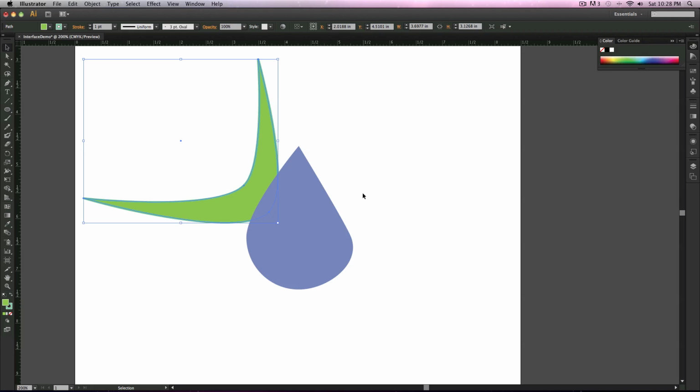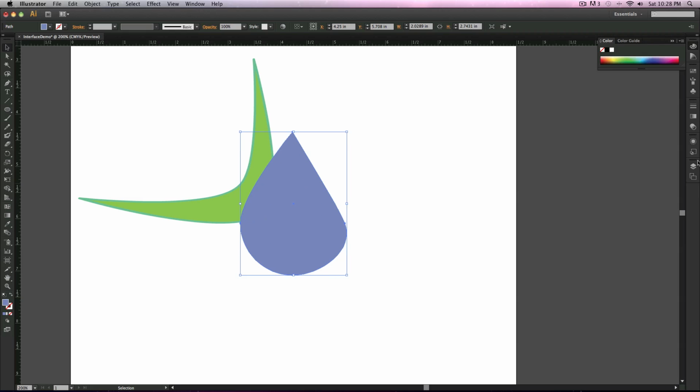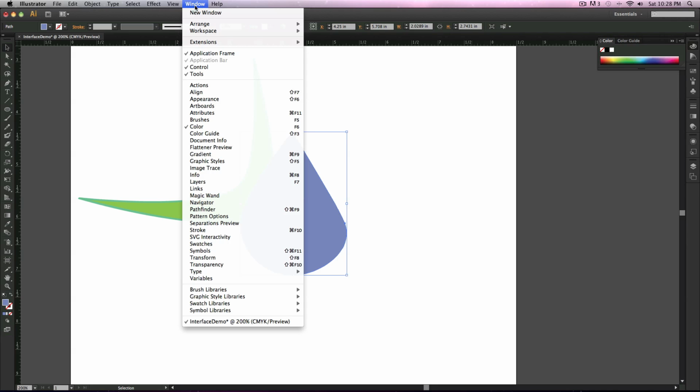Like Photoshop, if you're familiar with that, this is basically like a digital collage. We're stacking objects on top of one another to achieve a final result. Now I'm going to go to something called my Layers palette. If you can't find this in any Adobe program, go to the Window menu and you'll see Layers.